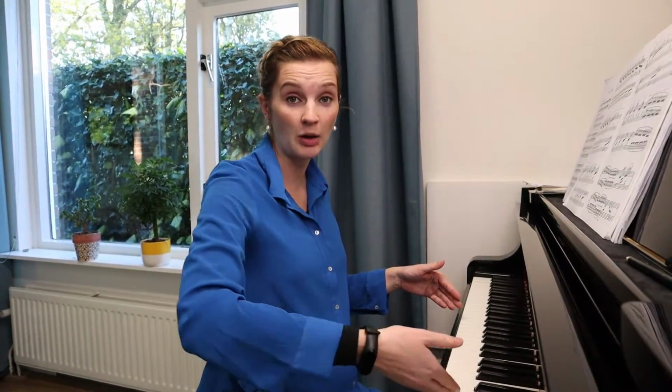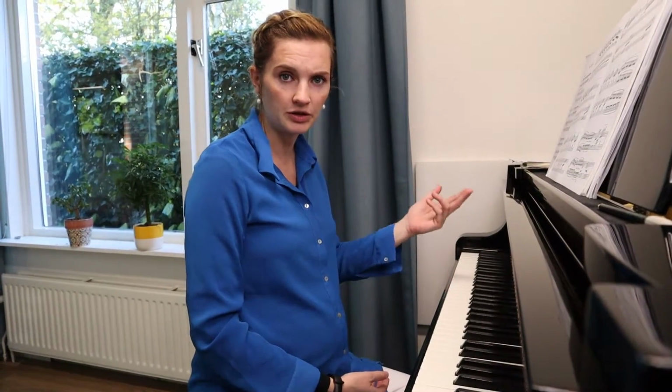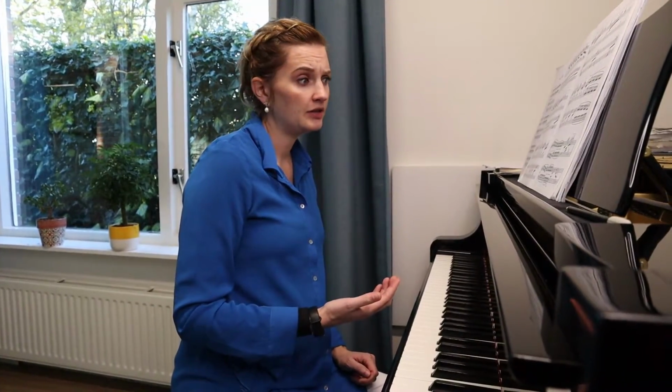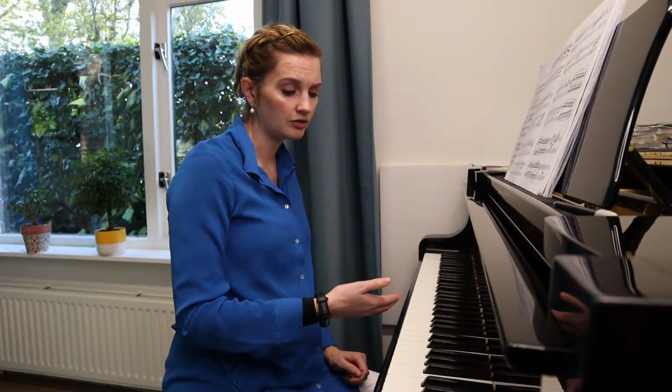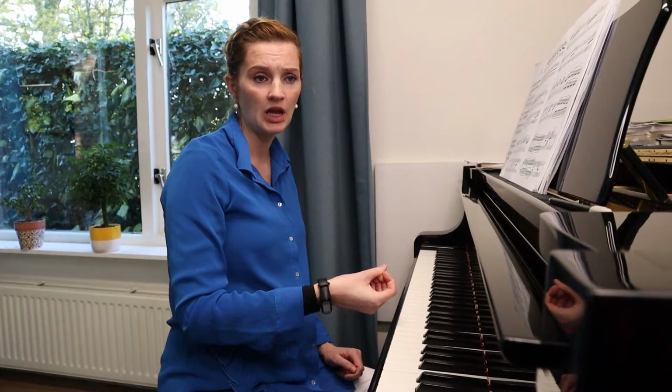Upwards and downwards. When you're doing a glissando upwards or downwards, by the way, with the left hand, it's because it's in reverse, right? So you would be doing a downwards glissando with your left hand like that. So one more tip about glissandos in general is don't press down too much because you would get stuck, right? So you don't need a lot of pressure.